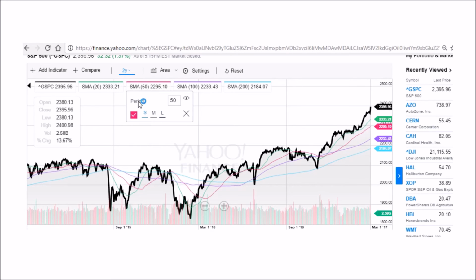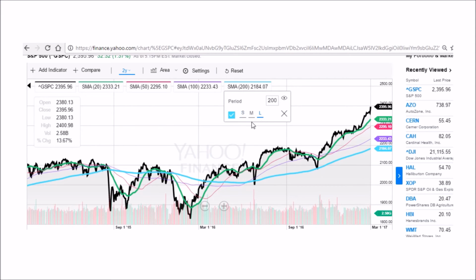On the other hand, I might want to focus on more short-term trading and just look at the 20-day moving average. So I'm going to focus on it that way. I also may want to look at when the 20-day moving average crosses the 200-day moving average. And so you can see the 200-day moving average, that's a 1-year average.